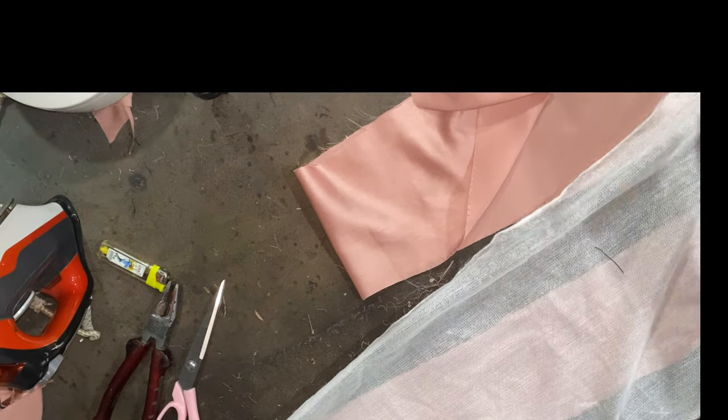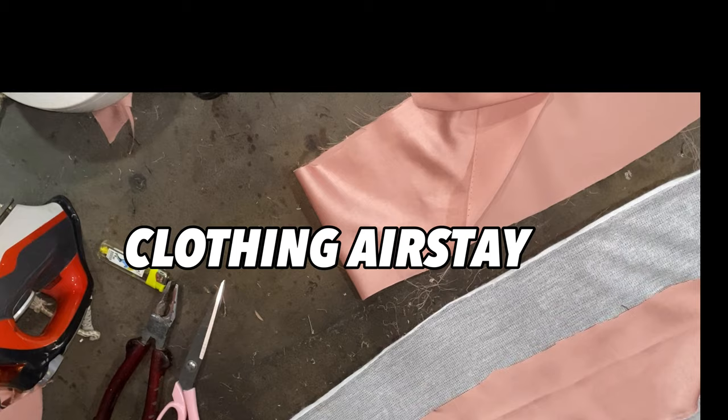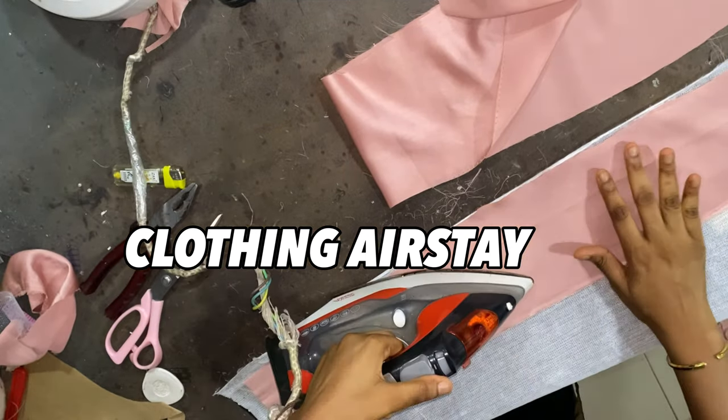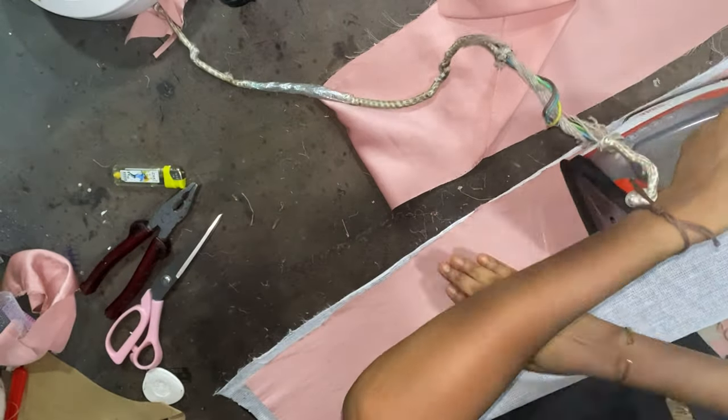Now, if your fabric is a very light fabric, I would advise you to use Estee to hold the fabric very firm. Make it very strong, as if you are using a thick fabric.